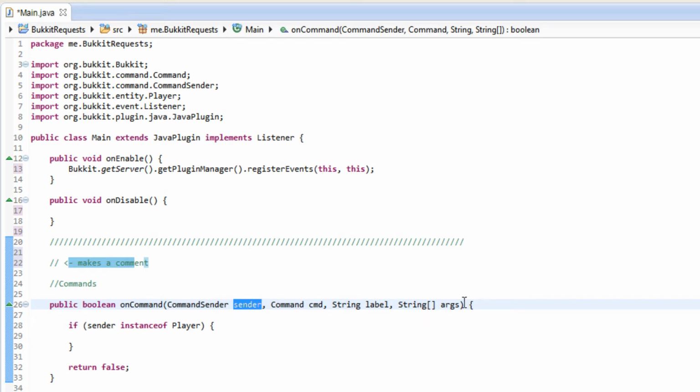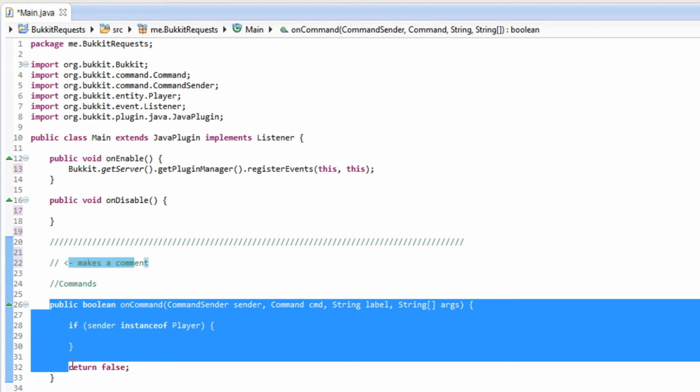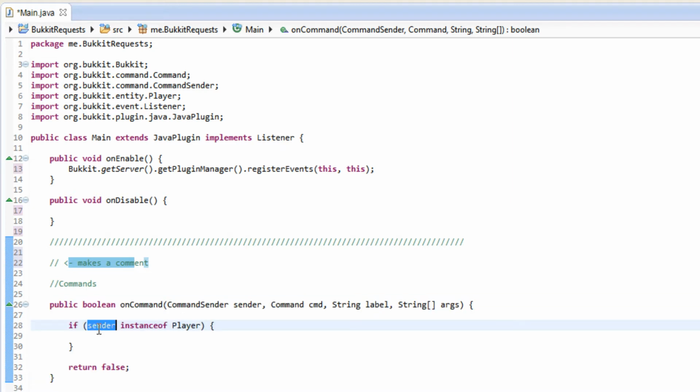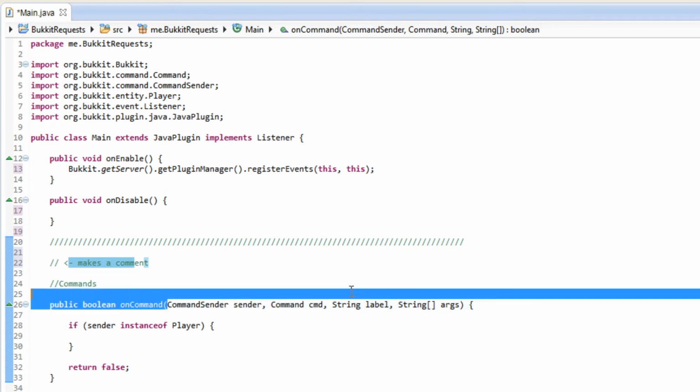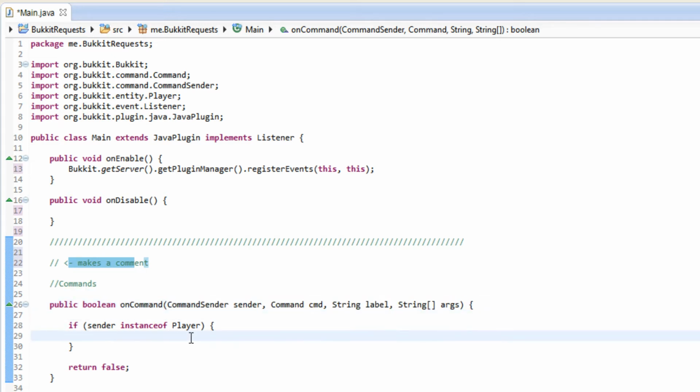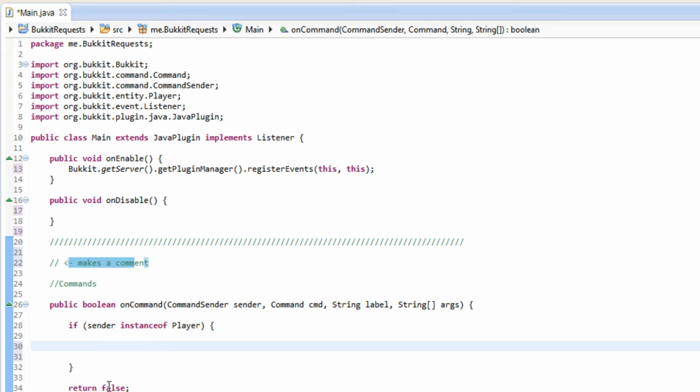Later on in this method, anything inside of here, we have sender, and with instance of we're checking if the sender is a player. That's how you use the method onCommand, and everything inside of here will be command related things, which we'll show soon.